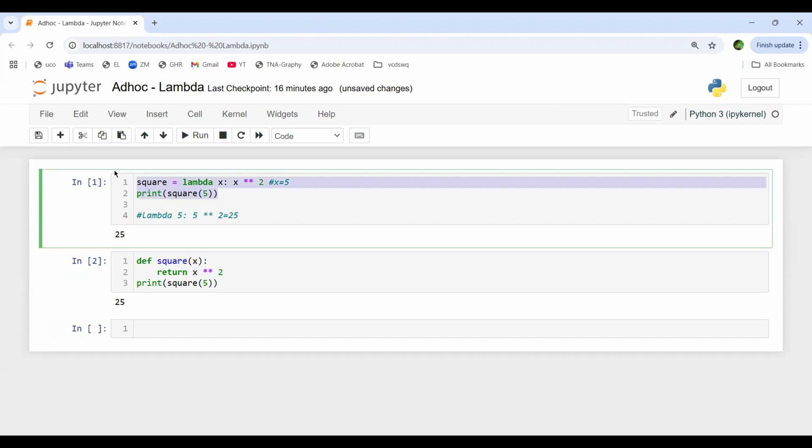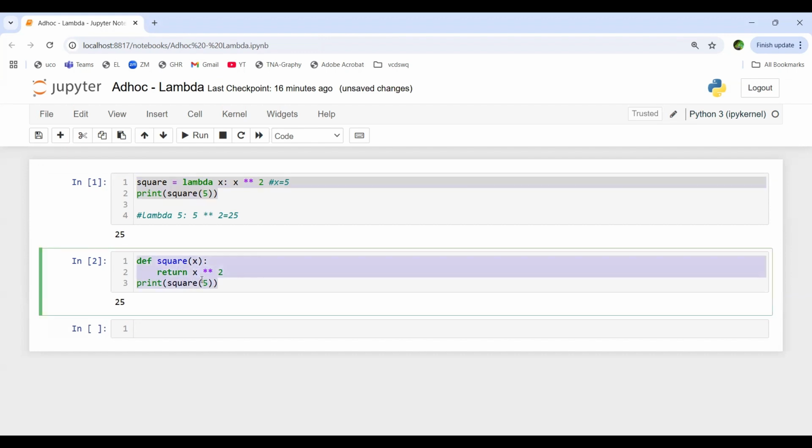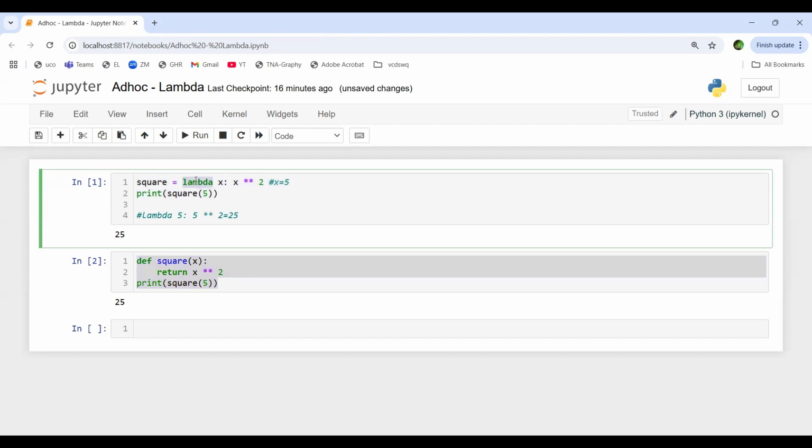See the difference. I totally agree with you. 100% I agree. Your traditional method of defining function, DEF, function name, you're accepting some parameters here, then you're doing some calculation here, then you're printing here. I totally agree. ये भी सही है. This is also correct. This is giving the same output. But you have some set of protocols, you have some set of steps which you have to follow here, right? So in the scenarios where you want to quickly do some calculation, we go for lambda function.